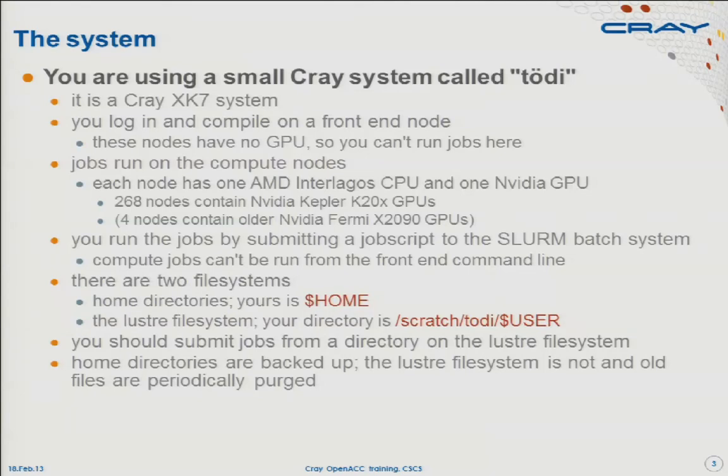But you don't run your compute jobs just from the command line. They won't work. There are two file systems. There's the home directories, as you'd have as usual. There's also another parallel file system, the Lustre file system, and that's where, in general, you should submit your jobs from. That's where jobs should run.